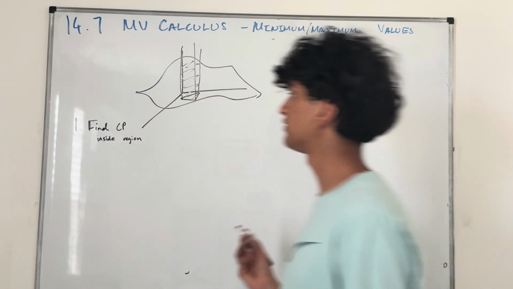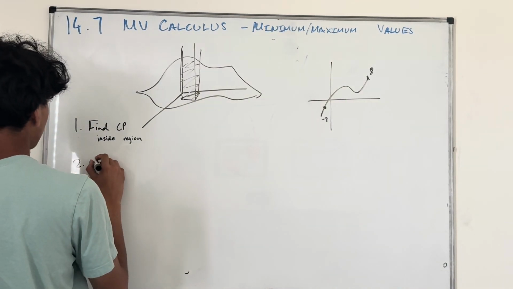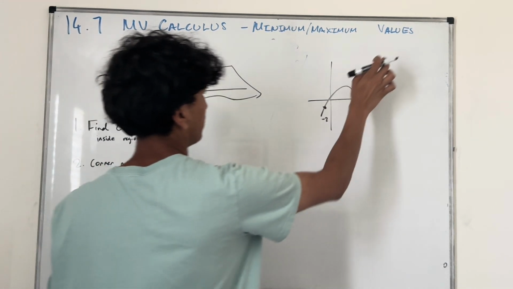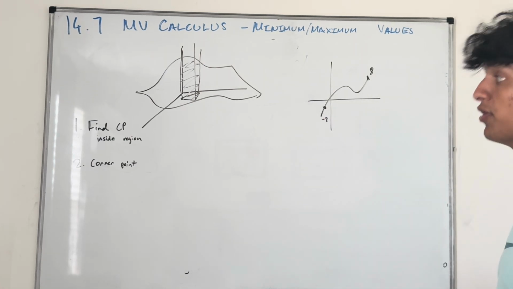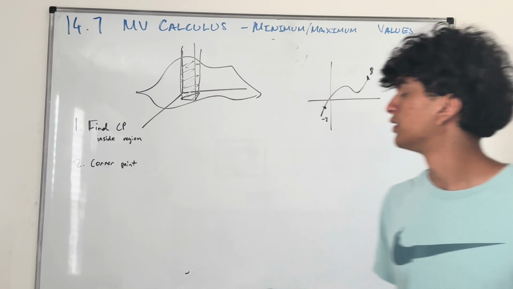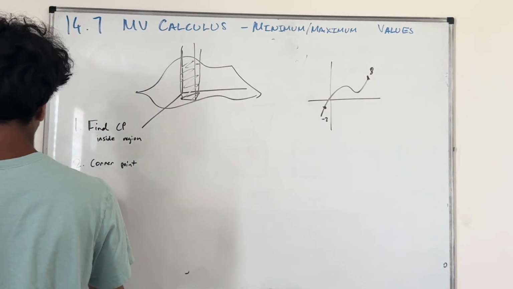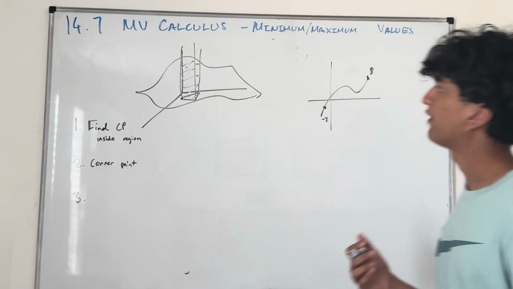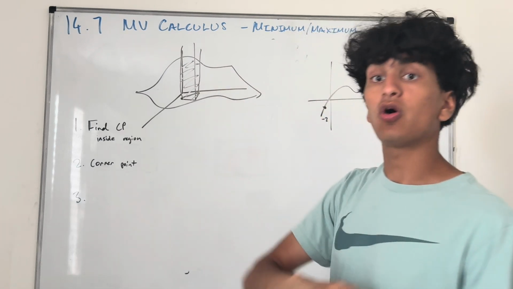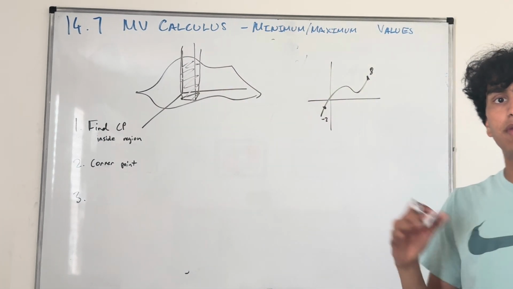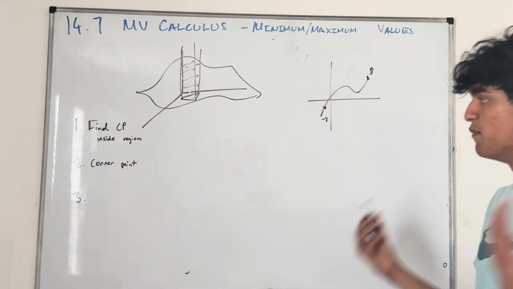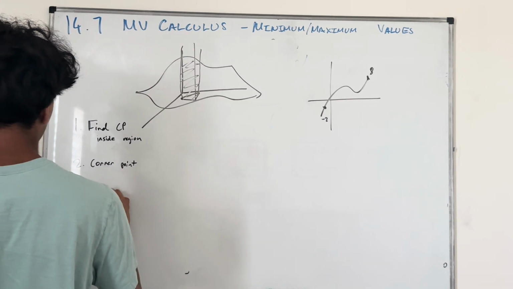The second step is check your corner points. Just like how we check -2 and 8, the corners could also have a maximum or minimum, even if they're not necessarily a local max or minimum. And then the third step, which is different from the 2D world, is that you also have to check the boundaries. The boundaries along the side could also have a max or minimum. We actually have to make it a 2D max or min problem to figure out whether the boundaries have any maxes or mins.